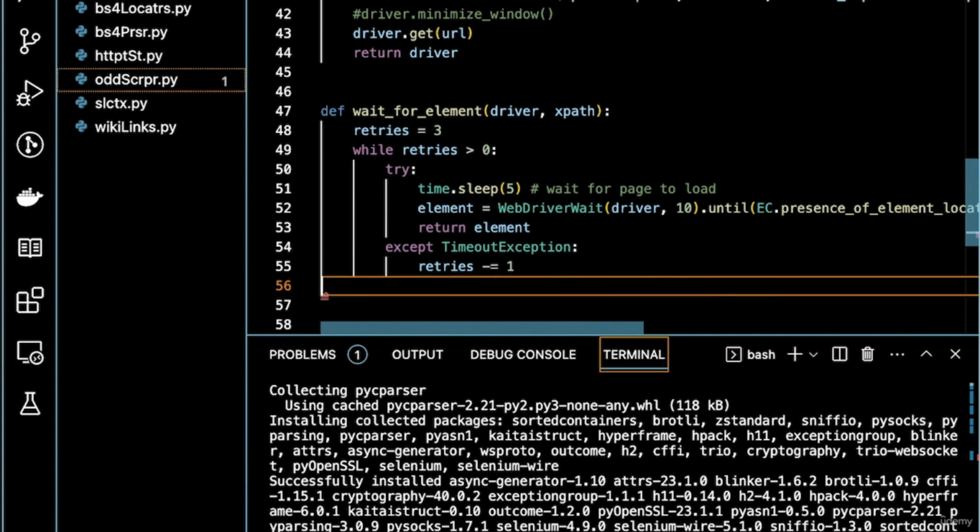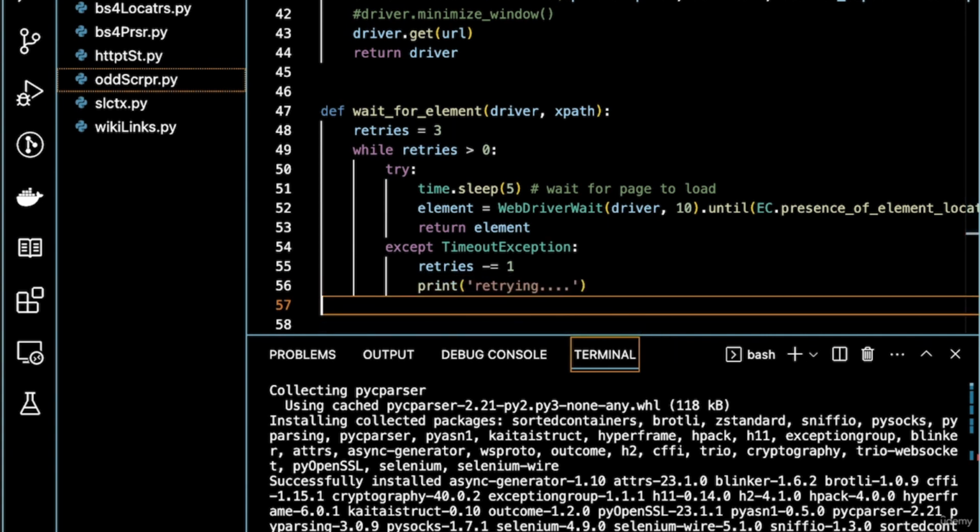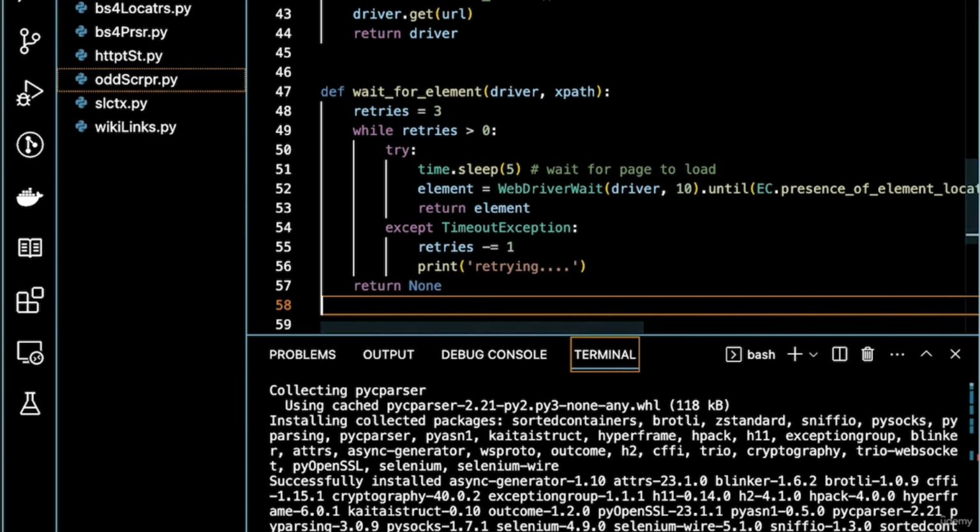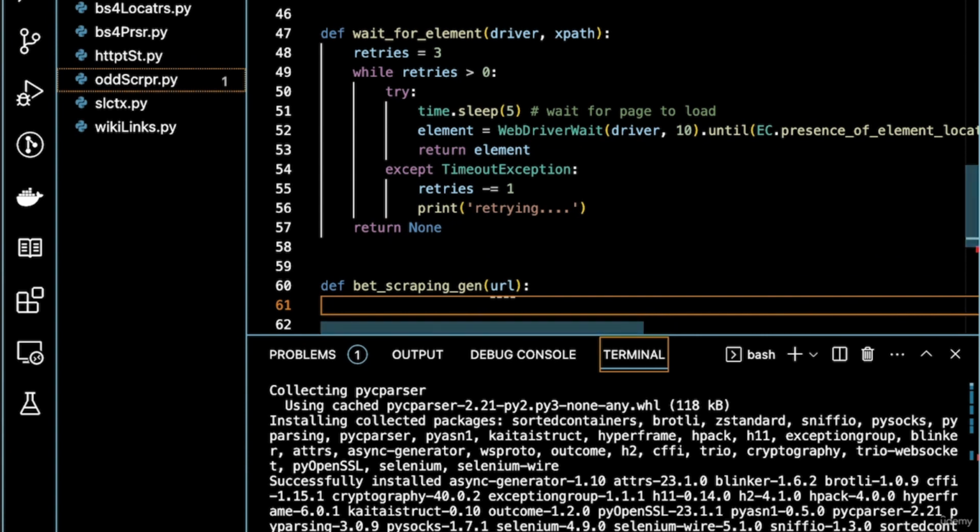And this will be based on the number of retries that we set above. And the while loop will test if we've gone past 3 retries, after which it will stop.